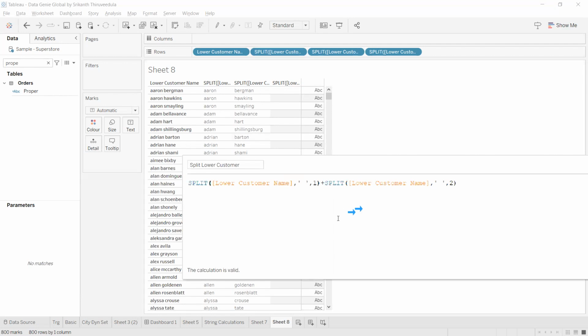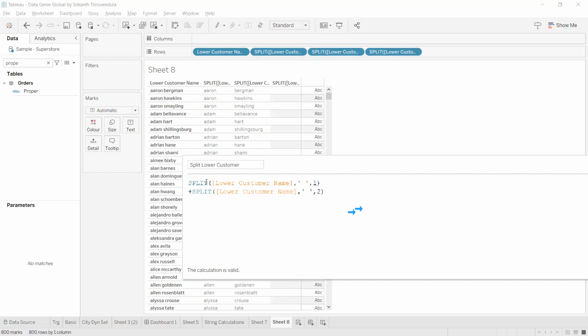So on top of that, I want the first alphabet of my string part to be capital and the rest of the name to be small, right? So what I'm going to do is use the left function first, and first let me copy this.